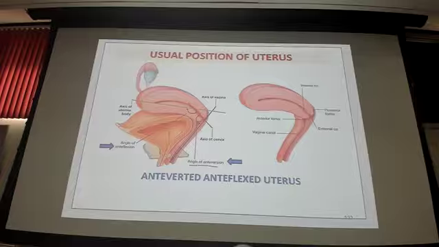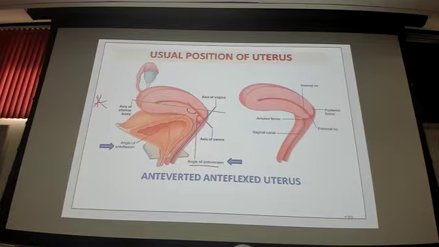And you see that blue line that says axis of the vagina. And you see how it intersects with the axis of the uterine body. That is, this right here is the angle of anteversion. So in reference to the cervix, does that make sense? See how the cervix is pointed sort of backwards and down, the vagina is pointed backwards and up, all right? And of course this is anterior right here. And then you have the axis of the uterine body, and you have the axis of the cervix again. And this is the degree of anteflexion.